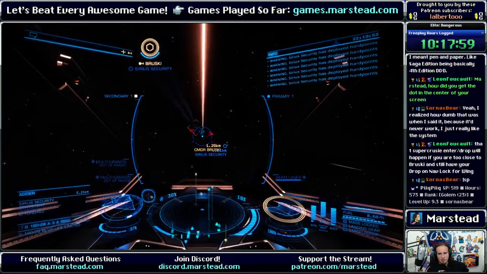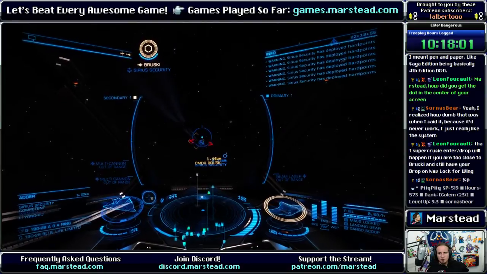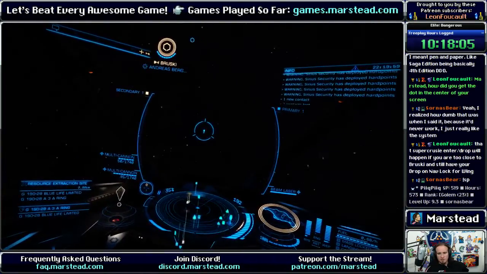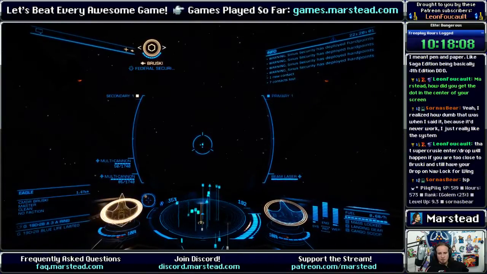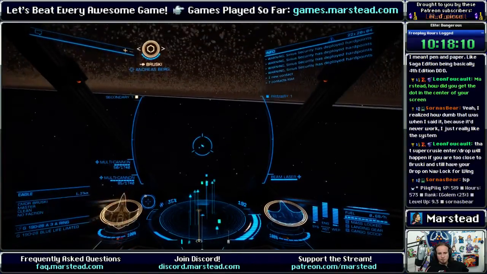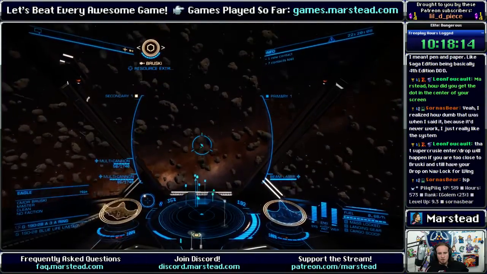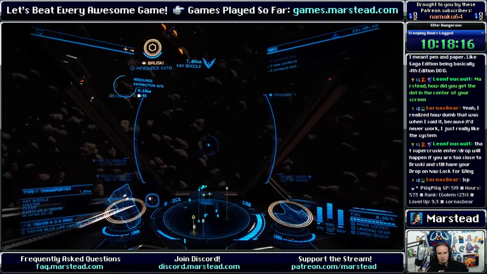Is this dude trying to run away? He is. Interesting. He knows he's dying, and he ran away. Interesting. Okay. The NPC AI can actually be really good in this game. Wow. We got way far above the field. Yeah. Actually, it looks really pretty up here.